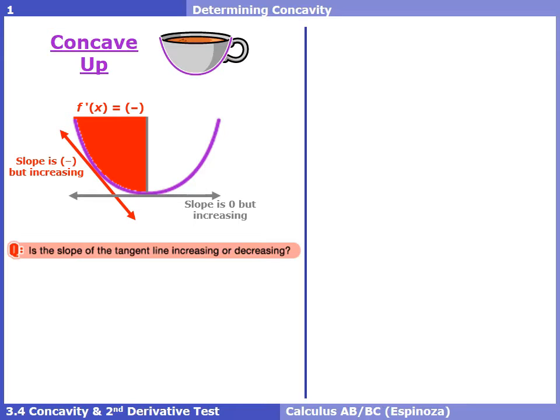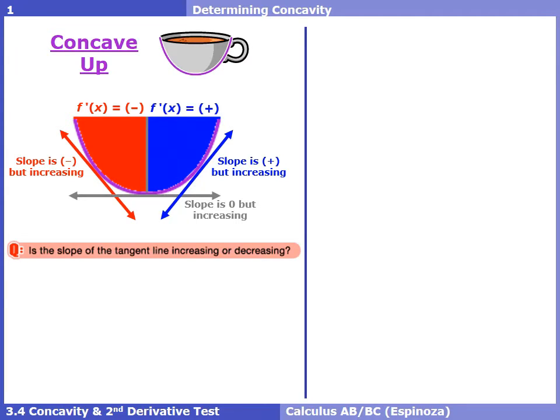If you ever go from negative numbers to zero, that would be an increase. So our concave up picture is starting off with negative slope, but those slopes are increasing, till we get to a zero slope. But that slope is still increasing. After our zero slope, which is where we have a critical point, our slopes then become positive, and they're still increasing more. As this concave up picture gets steeper and steeper, those slopes are getting more and more positive. They're getting bigger and bigger.